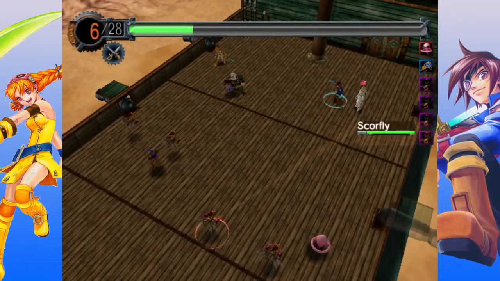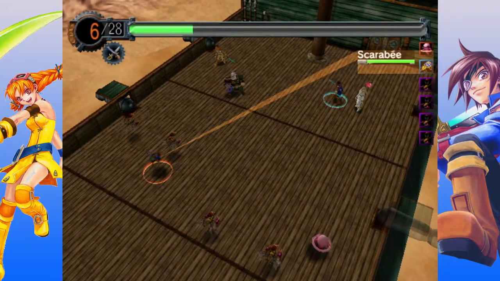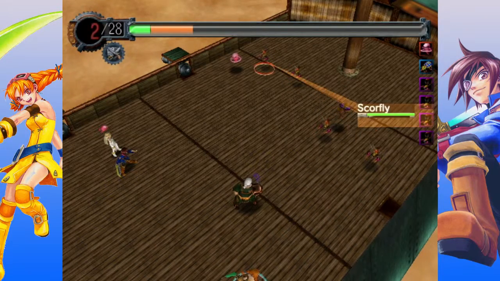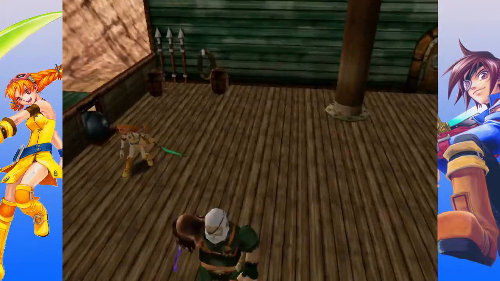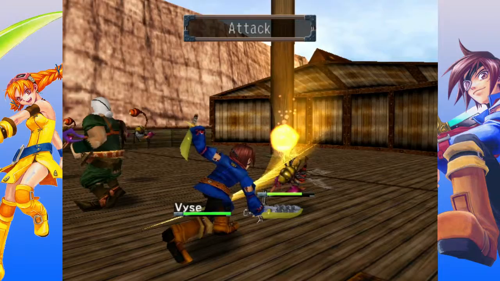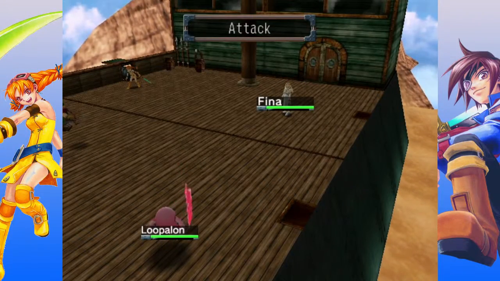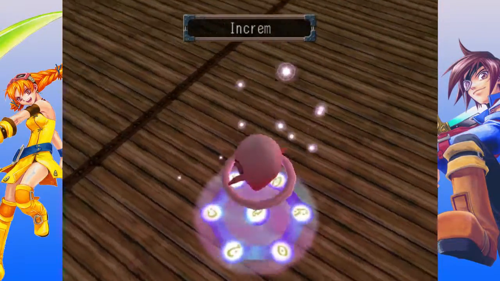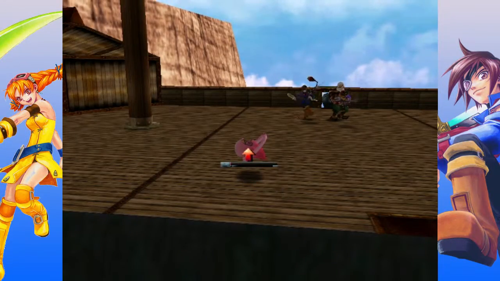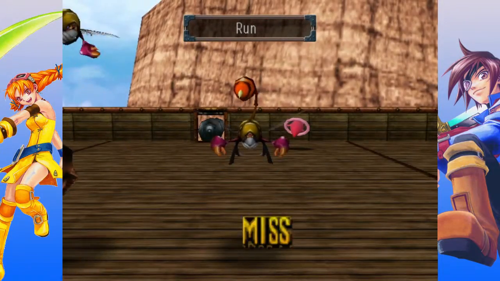Fighting a load of these guys. Ooh, I remember those guys. They are very annoying, Scarabaeus. Silly Eternum spell. Take it out first. Over there. Oh, it's not dead. Damn it. Casting Increm on itself. You see it ending up running away from this fight. Ah, you don't get the flea.